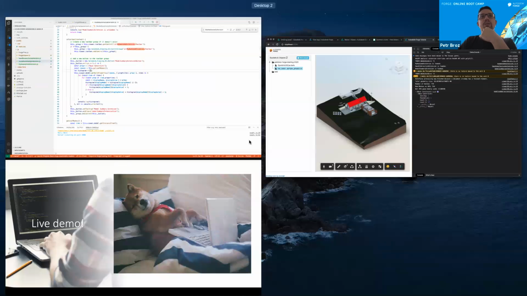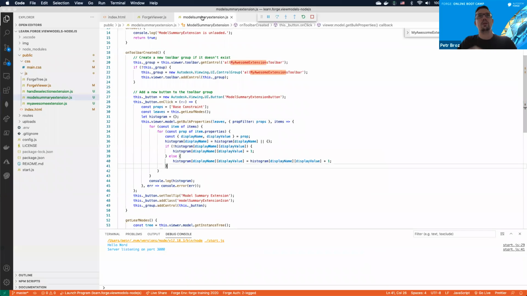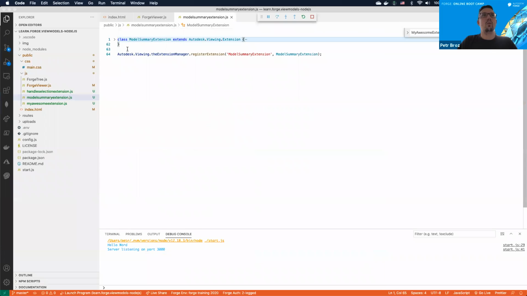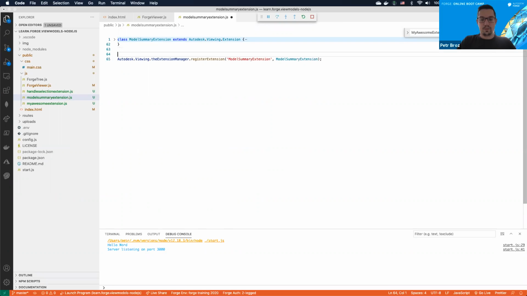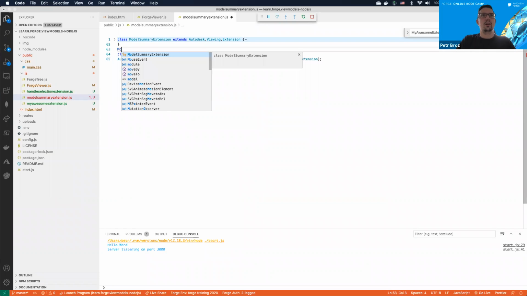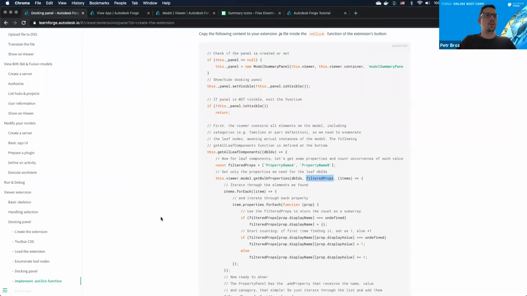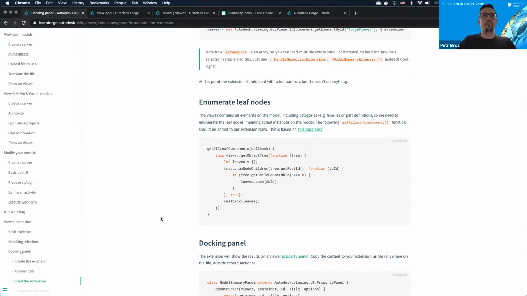So now what we can do is we're gonna go back to our summary extension JavaScript file, and we will create one more class here. We're gonna create our own property panel subclass. So we can call it, I don't remember, what is it called in here?